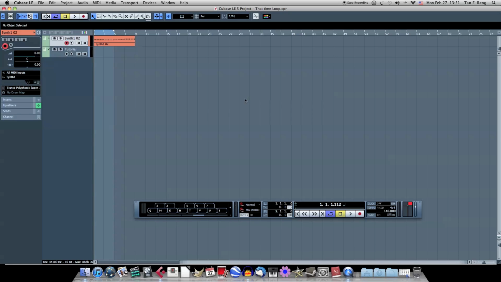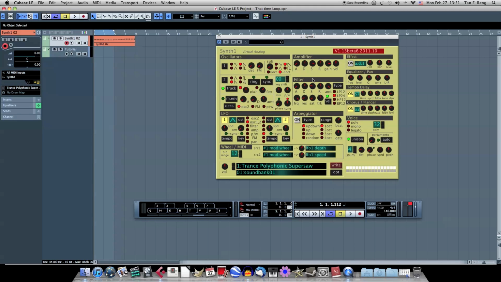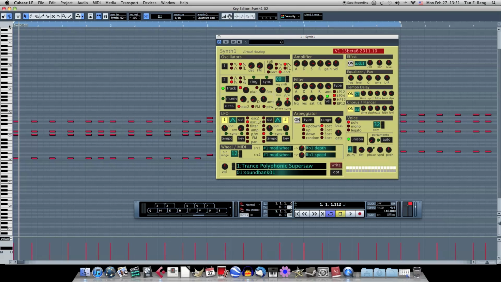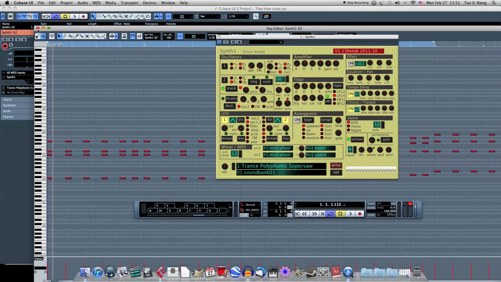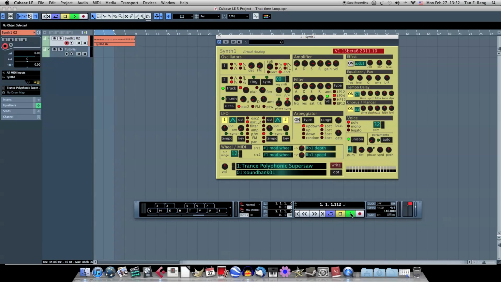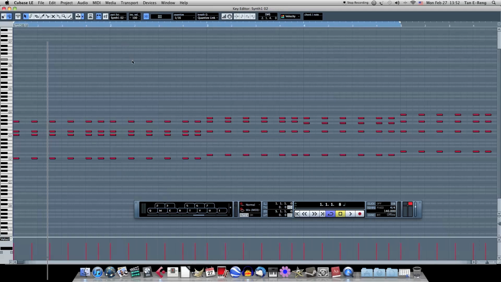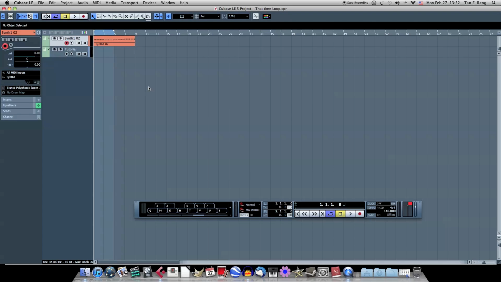We're going to be using a freeware synthesizer called Synth1. Here's the interface, and I'll let you preview the sound with this MIDI clip that I made. Forgive me, I'm a bit slow in using Cubase. As you can hear, this is a polyphonic, polysynth kind of supersaw steps instead of the usual super fast arpeggiated melodies that you often hear. This is more of a step than the very fast running kind of sounds. So I'm going to show you how to make it in Synth1.